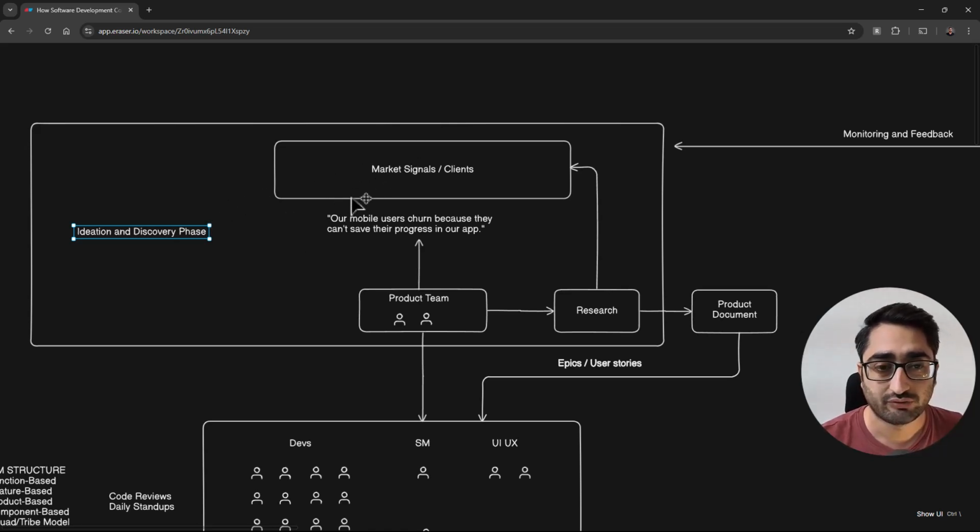Now generally, a company might have a product, or a company might be serving customers. Customers are nothing but clients over here. The client is the customer for whom the company is building software, and the company relies on market signals to define the product improvements and the roadmap. This is particularly common when you are working for a product-based company. Facebook is an example. Google is also an example; Google is a product-based company.